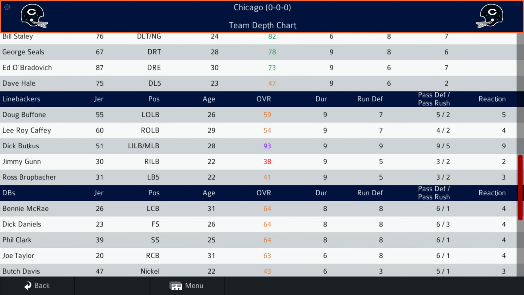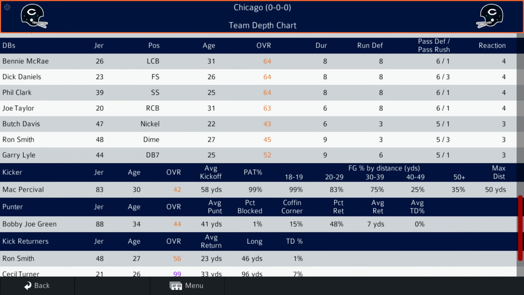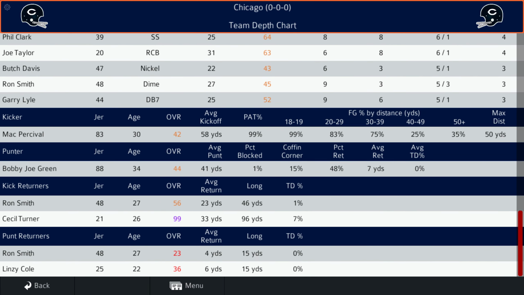Linebackers, Buffon, the ex-Packer Leroy Caffey, and the great Dick Butkus in the middle. Defensive backs, McRae, Daniels, Phil Clark, and Joe Taylor are your starting defensive backfield. Mac Percival did the kicking. Bobby Joe Green did the punting. Then you have kick returners Smith and Turner, and then Smith and Cole handling punt return duties.